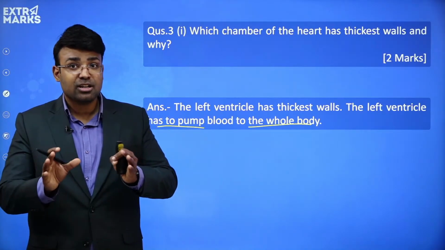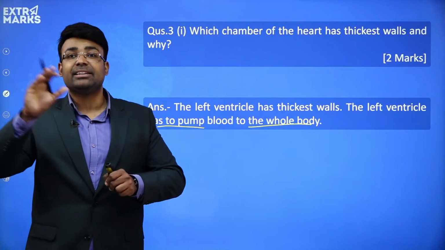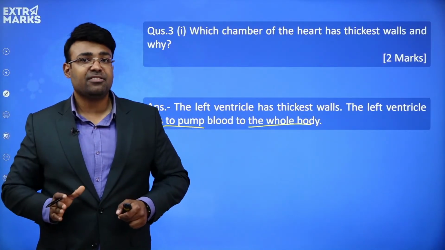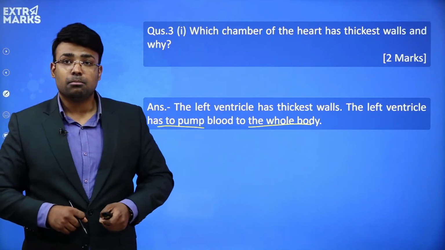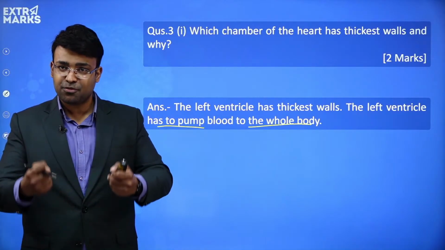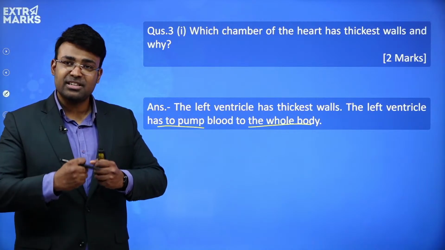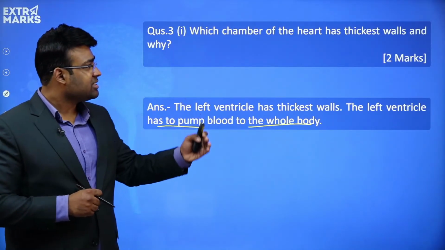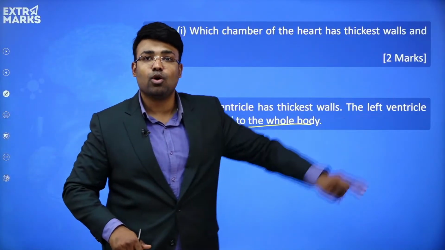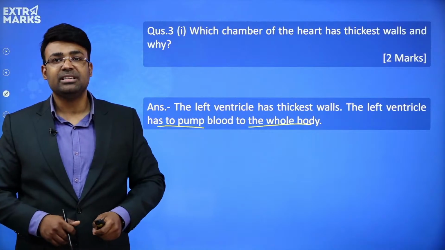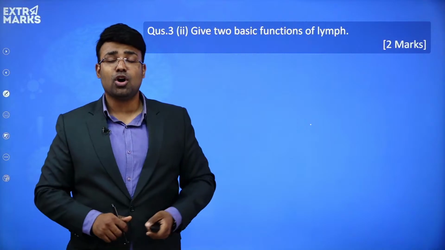So the left ventricle is not just a small thing. It has a big responsibility of pumping the blood to the entire body. So now you have understood why it has lots of muscle, why it is the most muscular, having the thickest wall. Because if you have to lift a heavy weight, your muscles need to be bigger, yes or no? So this is the reason: it needs to supply the blood to the entire body. It has the thickest walls of all the chambers of the heart. Clear? Alright.